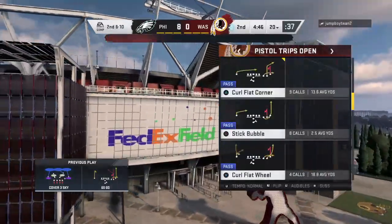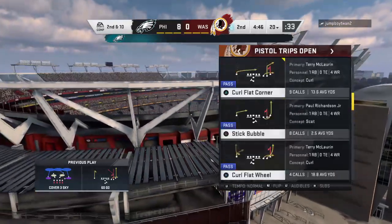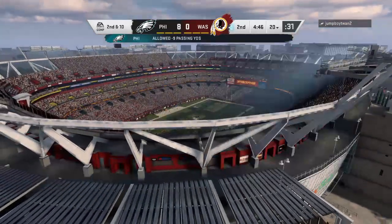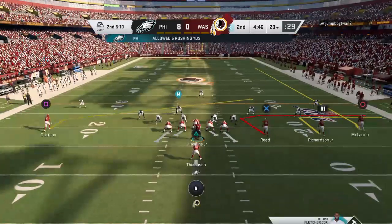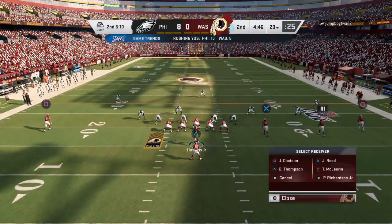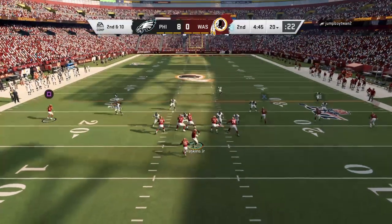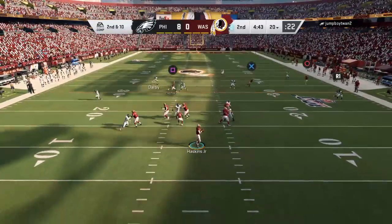Champ Bailey and Ty Law at corner, Ed Reed and Johnny Robinson at safety. Good luck trying to get open against those four. What a matchup that would have been. But it was a terrific night for those gentlemen. Congratulations. And, of course, Ed Reed's bust will go down in history because they got the hair exactly right, and Ed had a ball up there in his Hall of Fame speech.